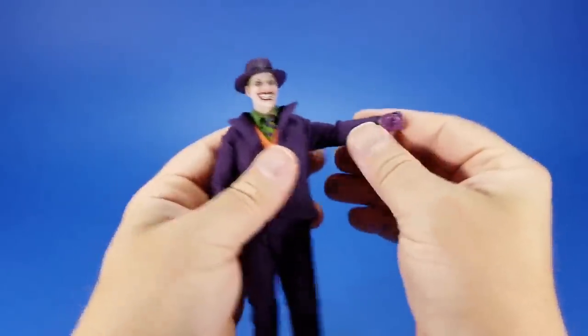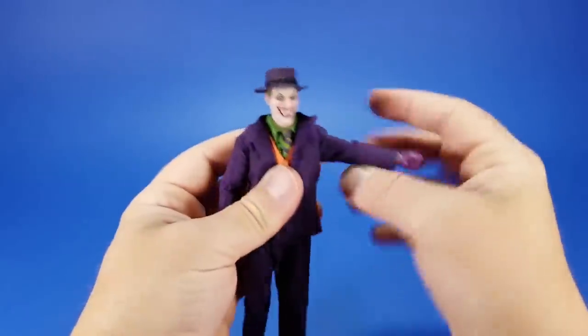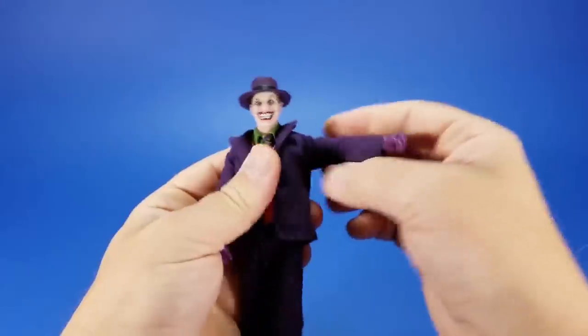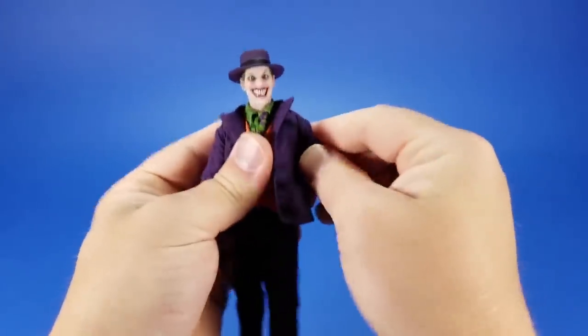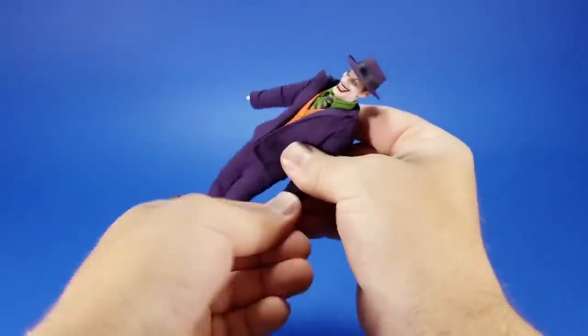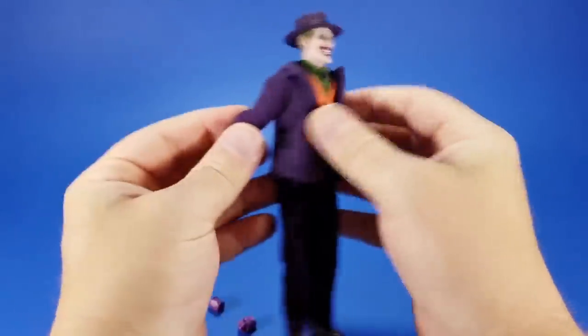It's mostly in the shoulders. It doesn't really mess with the elbow. It's mostly right here. It bunches up. It's hard to manipulate up and out. You can get it there, don't get me wrong, but I feel like I'm dragging against the jacket. It is easy enough, and I think I actually prefer it with the jacket off.